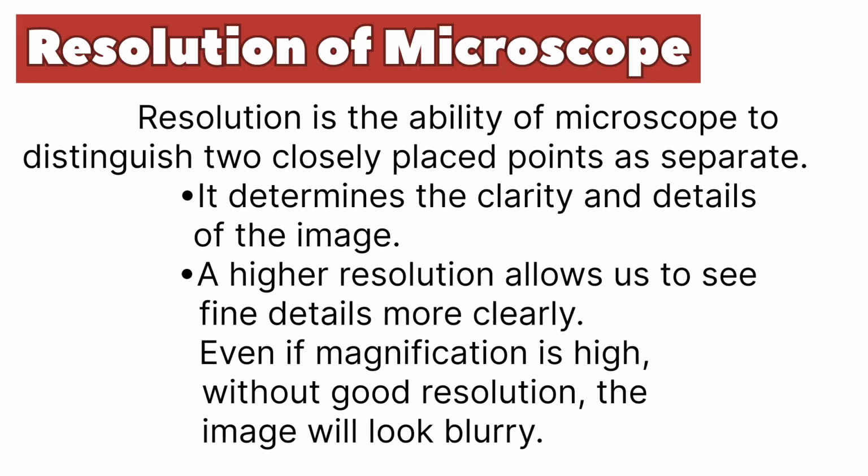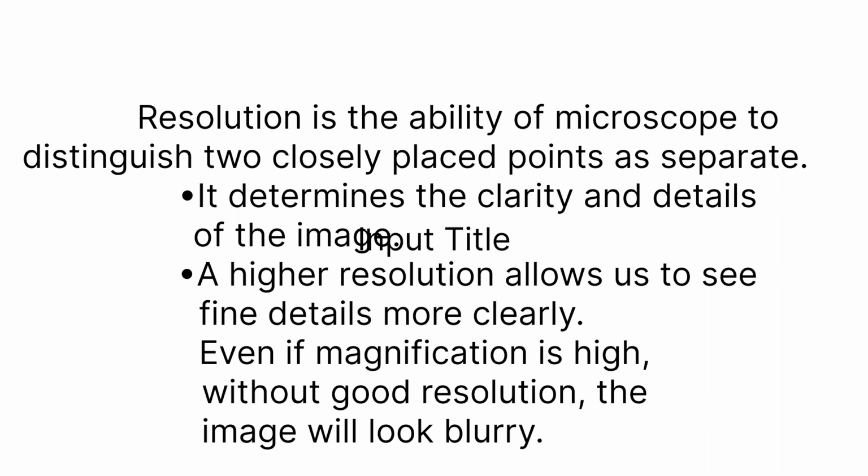Resolution of a microscope. Resolution is the ability of a microscope to distinguish two closely placed points as separate. It determines the clarity and details of the image. A higher resolution allows us to see fine details more clearly. Even if magnification is high, without good resolution, the image will look blurry.